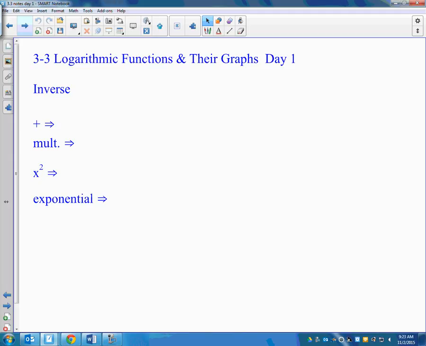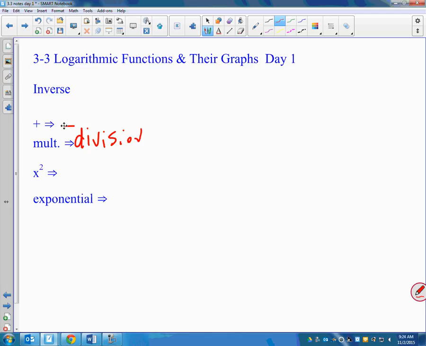So this first page here is just to remind you, why do we have logarithms? Well, every operation that we do, we have inverse operations to undo it, right? So these are my lovely symbols here. For addition, if we're solving an equation with an addition in it, what do we do to get rid of addition? Subtraction. Monday morning interactive stuff here. And for multiplication, what do we do to get rid of multiplication? Division.